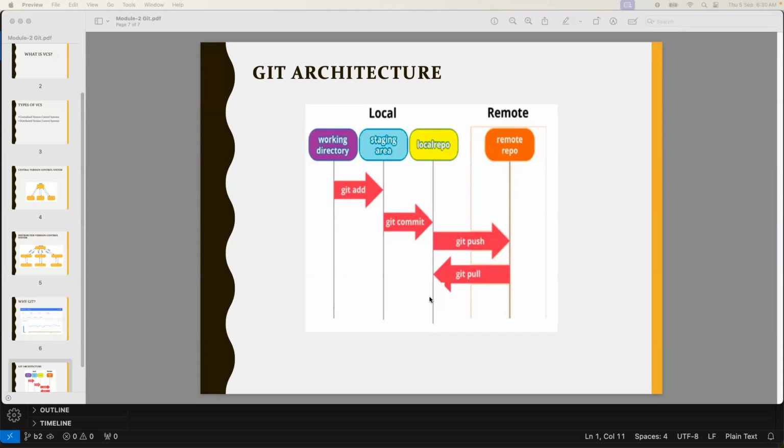Let's assume, okay, we are ready. Our project is ready for our learning purpose. We have learned almost all the concepts. Now let's say, okay, I just want to share this with others and push to remote, right? That's where remote repositories come in. GitHub is an example of a remote repository. Bitbucket is another example, right? These are the remote repositories.